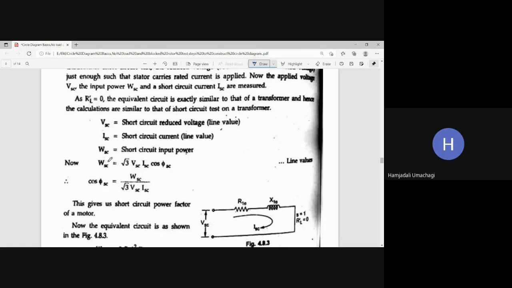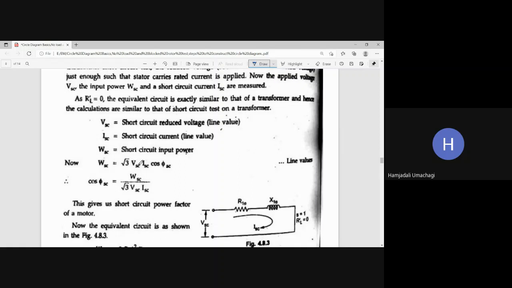And now we also know that the copper loss WSC, or input power in the three-phase supply, is given as W equal to root 3 VI cos phi. Similar to that, we will now correlate that formula to the block rotor test here. So W is replaced by WSC, V is replaced by VSC, I is replaced by ISC, and cos phi is replaced by cos phi SC. So finally we reach the equation WSC equal to root 3 VSC ISC cos phi SC, where all the voltage and current values are line values.